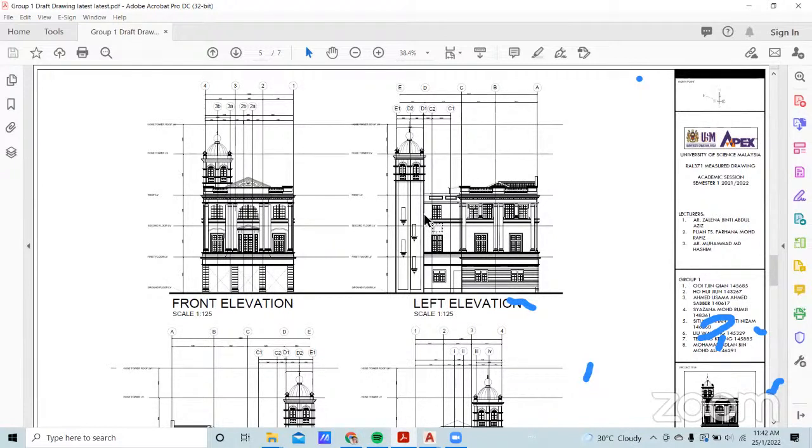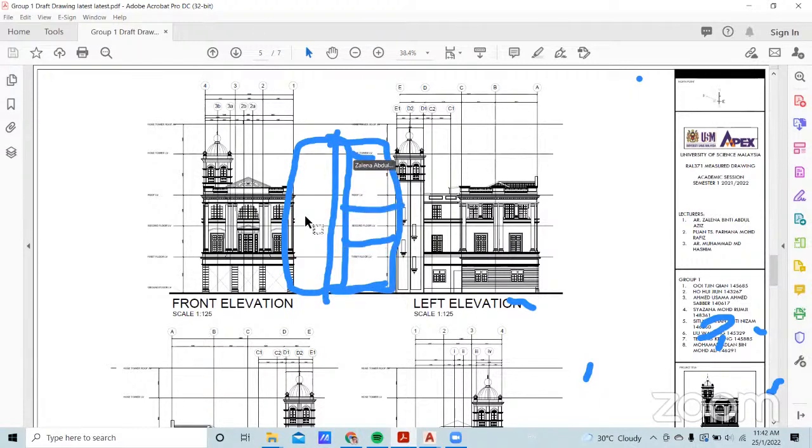The neighborhood is a lorong. What is there after the lorong? I think it's a shop house. Well, it's not a shop house, it's a normal shop. Can you draw that one? Yeah, can.